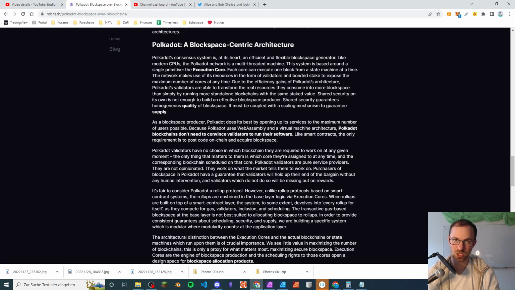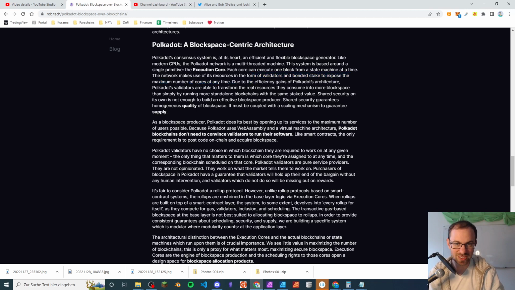So oftentimes you see this discussion of what is the transactions per second. And in the context of this discussion, it basically means the network has resources available. For example, the validators. So Kusama has, I think, almost 1,000 validators. Polkadot has a few hundred, and this is the resources that the network has available to generate block space and the bonded stake. And so it can use those resources, it can allocate different validators to the validation and execution of those different cores, those different parachains. So each parachain essentially gets its own execution core. And the idea is to maximize the number of cores, to maximize the number of blocks created and maximize the generation of good, high quality block space.